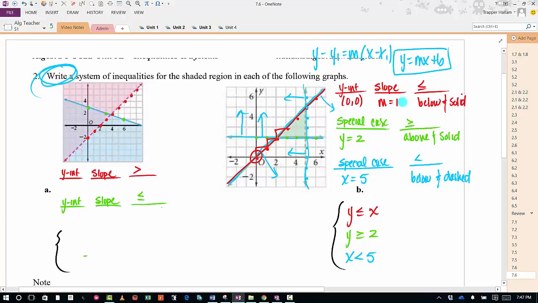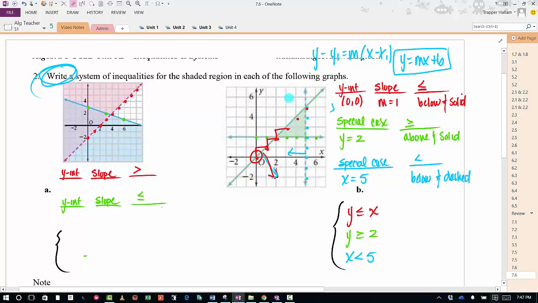So I'm pretty much done. The only thing I need to decide is 2 pieces of information. One, what's the inequality? And I've written all over it now. And if you look at that line, now that I've erased everything, it's solid. So it means I get an equal sign underneath. And then I've got to decide which way to shade. Well, the shading of this we already said was below. You can see my arrows that I marked here. So it's below. So solid and below. So I recorded all that information. It's nice. Now I can go down here and write, but let's grab the rest of the information. We'll talk about writing it from there.